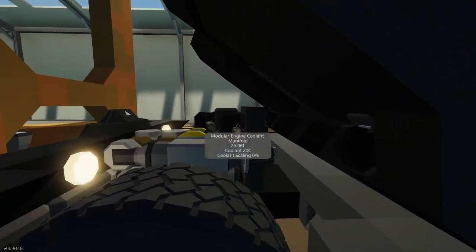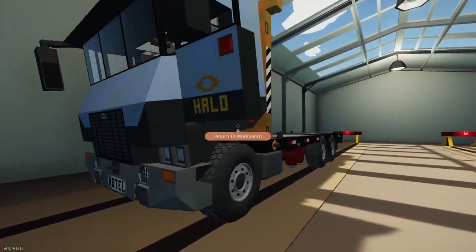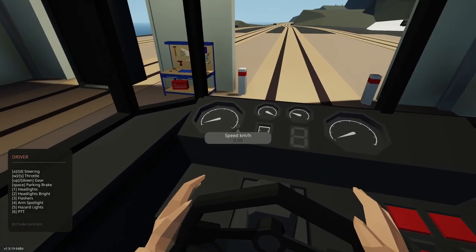Tilt cab. Always nice. Nice cab over with a tilt cab. Very cool. Nice feature there. All right, so let's go ahead and we'll close it up. All right, AD steering, WS throttle, up, down gear.